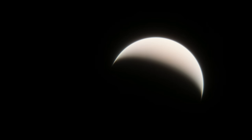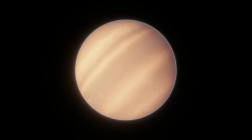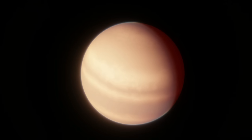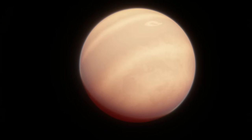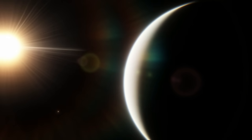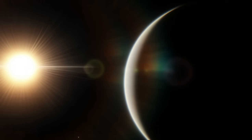Because L-9859e lacks transiting, we likely won't know much about this planet for a very long time. There is still one planet further from its star than e: L-9859f. However, planet f has not yet been confirmed to exist. If it is real, then f takes about 23 days to orbit its star — double the time it takes e — which would place it right in the middle of L-9859's habitable zone. Like e, it doesn't transit, so it would have no known radius and only a minimum mass, which in this case is greater than 2.4 Earth masses. It would also have a decently high orbital eccentricity of 0.21, meaning its orbit is somewhat oval-shaped. We unfortunately can't say anything else about it at this time.